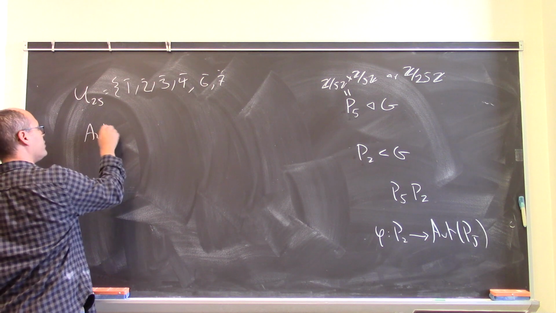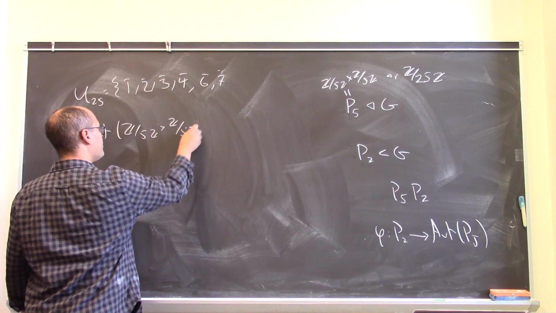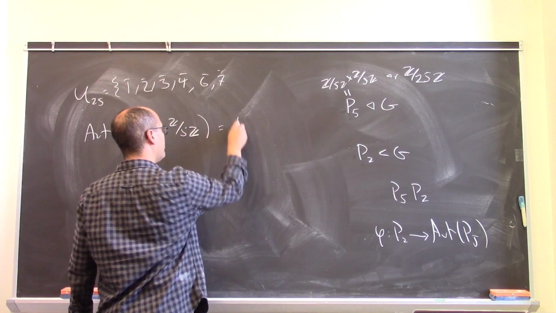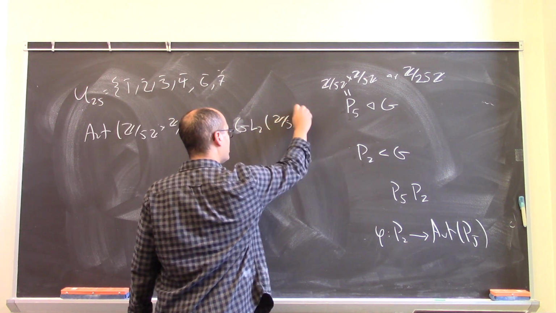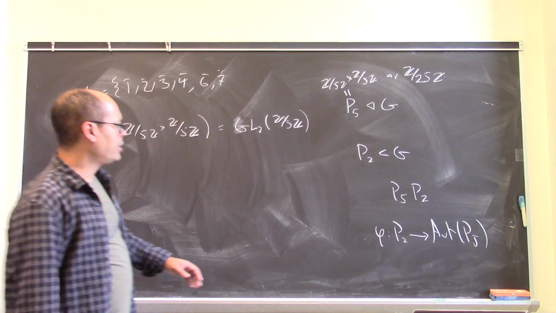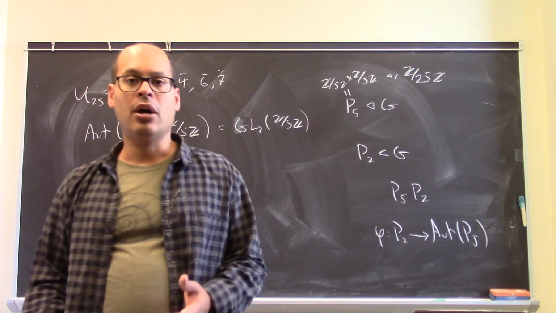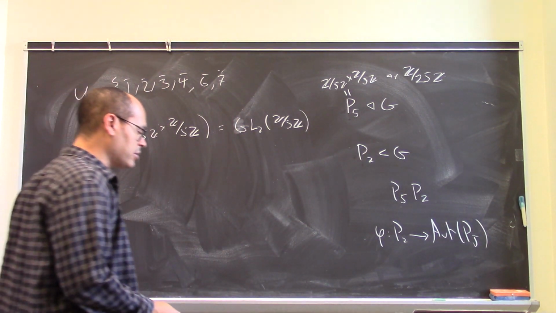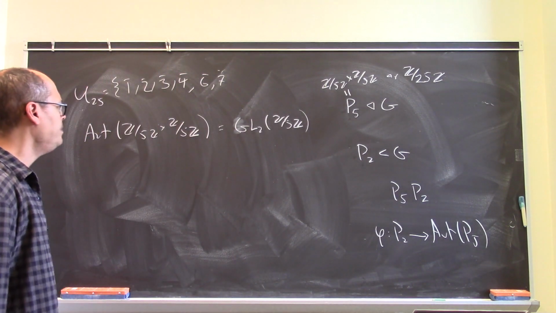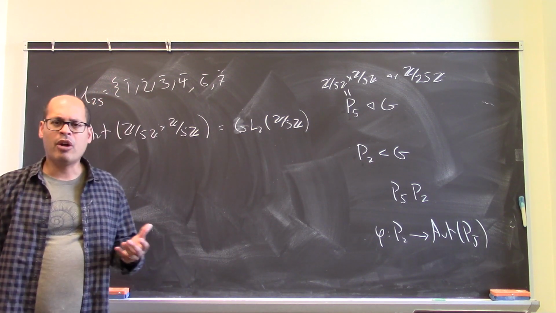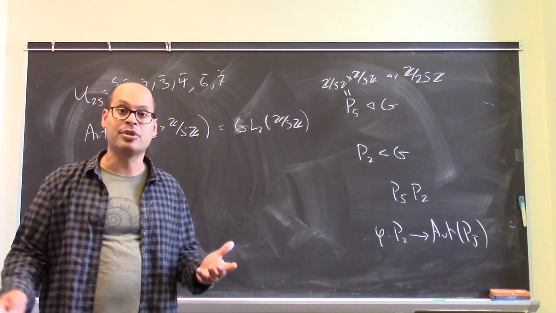If I look at automorphisms of Z mod 5Z cross Z mod 5Z, then this is GL2 of Z mod 5Z. And so the target of such a map from P2 is going to be some matrix in a field with 5 elements whose square is the identity, a matrix of order 2, an invertible matrix of order 2. So how are we going to make sense of that now? I mean, this is a little bit complicated because there's maybe a whole bunch of matrices of that form.